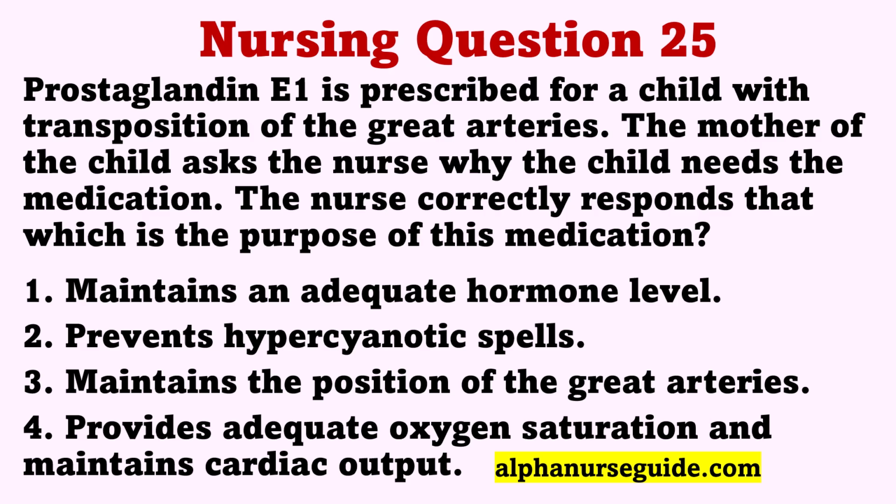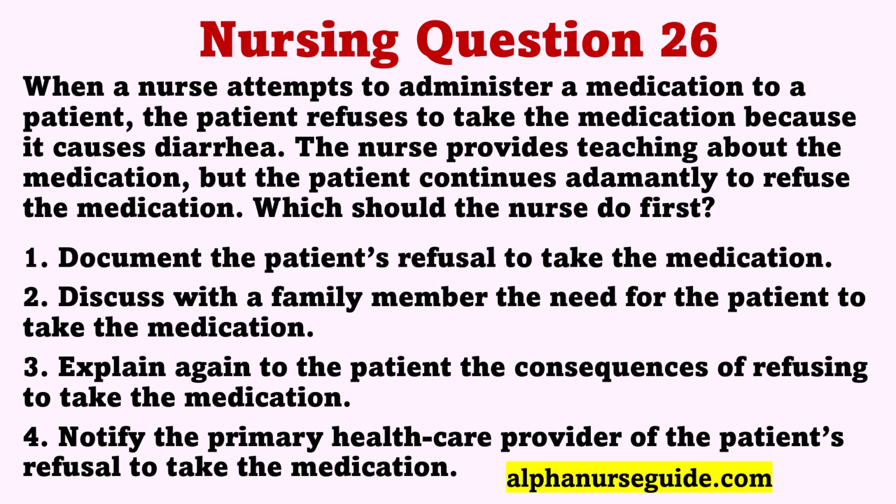In addition, hypercyanotic spells occur in tetralogy of Fallot. When a nurse attempts to administer a medication to a patient, the patient refuses to take the medication because it causes diarrhea. The nurse provides teaching about the medication, but the patient continues adamantly to refuse the medication. Which should the nurse do first?